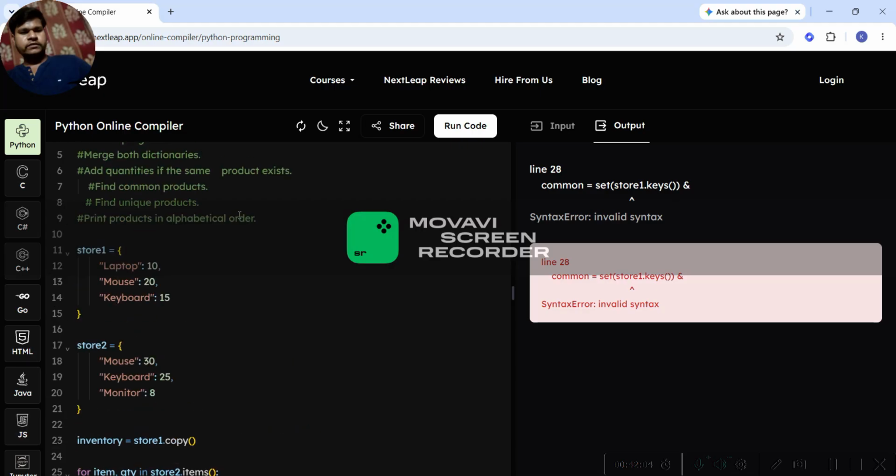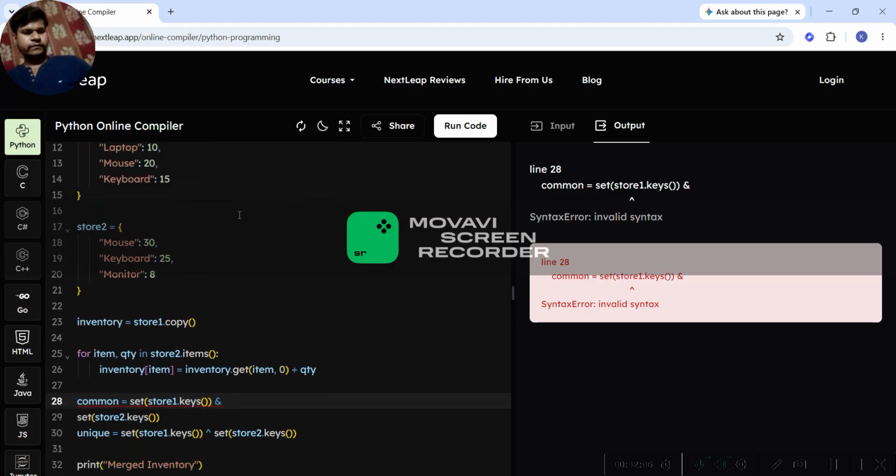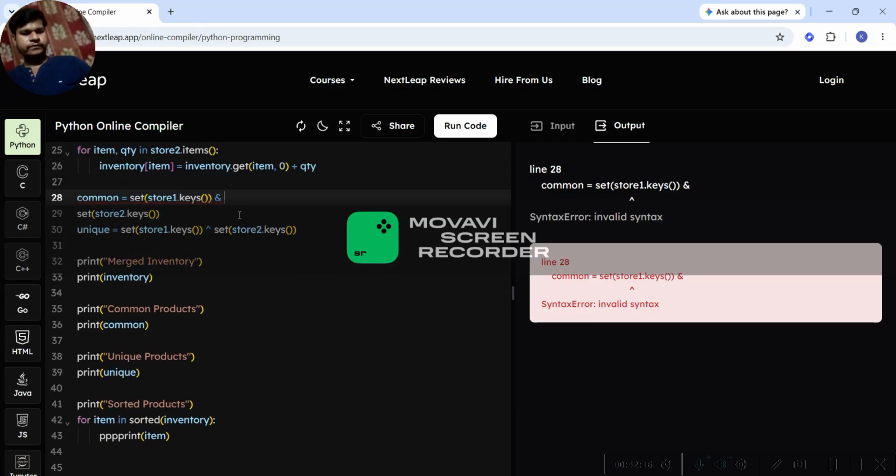Firstly, we see these questions. Get avoids error if a product does not already exist, and find common product. Find product present in only one store. Sorted prints product alphabetically.